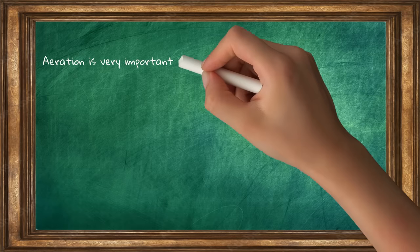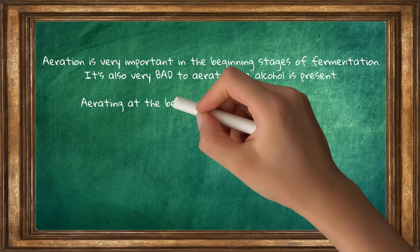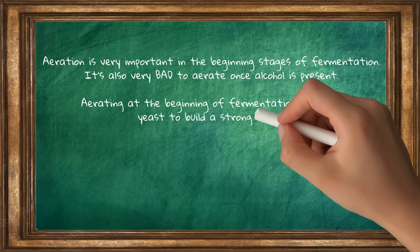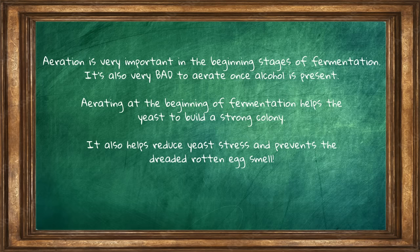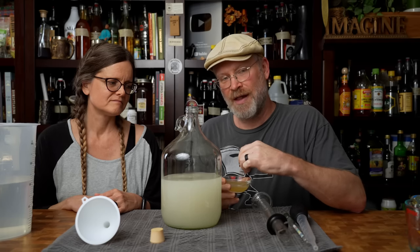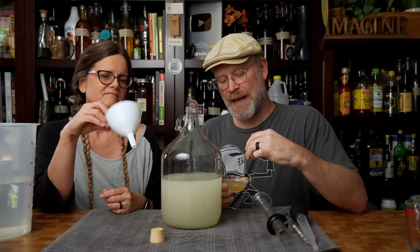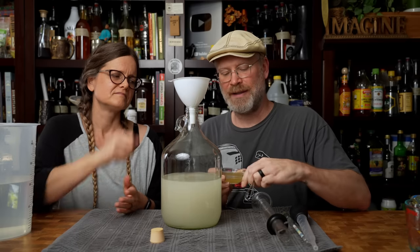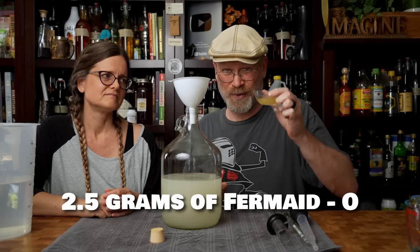Now, in the very beginning of fermentation, it's totally okay to get some air in there. You actually want to because the yeast colony needs oxygen in order to build. So it's totally a good thing. The next ingredient, and this is where I'm going to stray slightly from the Finnish tradition at colleges and universities everywhere of making this brew, I'm going to add yeast nutrient, and it's going to come in the form of Fermaid O, 2.5 grams with a little bit of water.